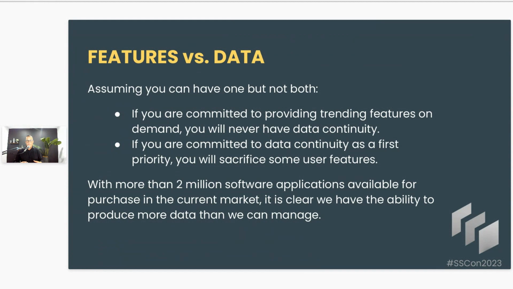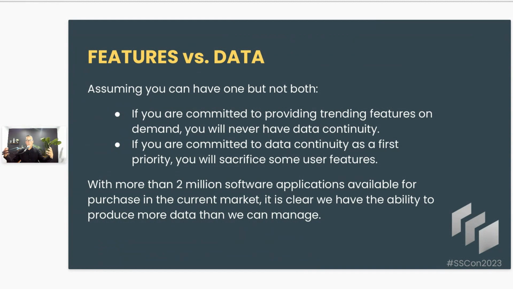SiteStacker is really the opposite of that. The vast majority of the data that our donor management system operates with is data that is just natively there because of the great engagement we're getting from the front side of the platform. So if you were an organization who's saying, we need a donor management system and we want some features, right? We want these features that we need to have, but also we need to have data continuity, but I can't have both, right? That's an interesting dilemma.